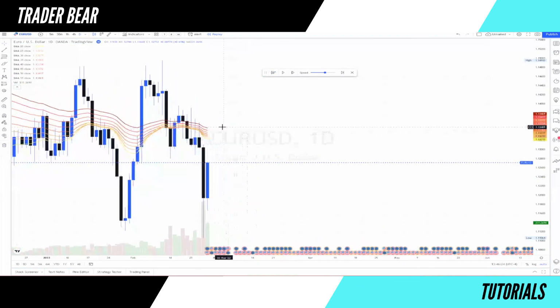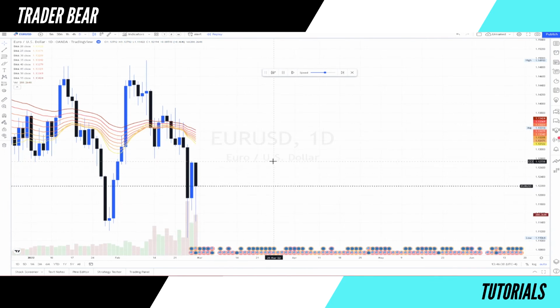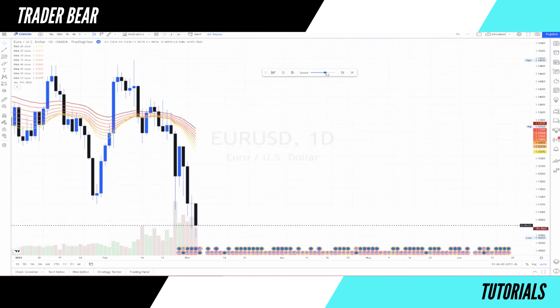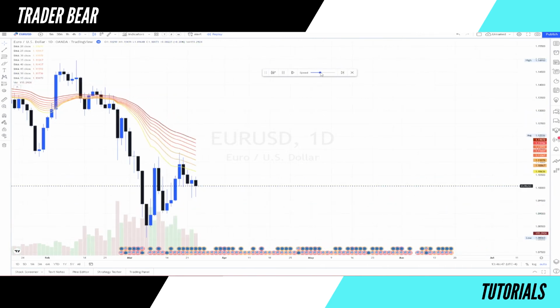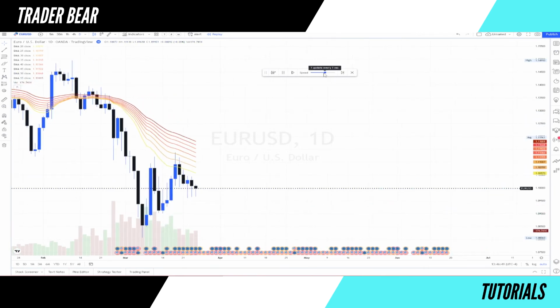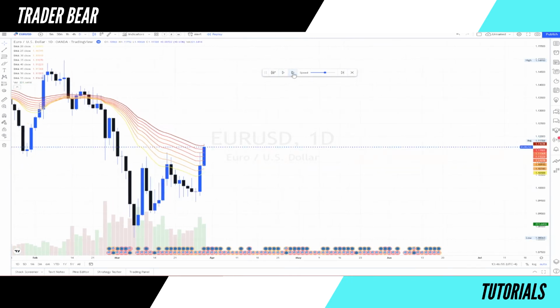And as we're watching this, we just want to see for the strategy the markets come back up into the ribbons so that we can get a bounce off the ribbons and the market starts to go down. So in backtesting something like this, you can choose to either play the market little by little, where it'll play automatically, and you can control the speed right here on the speed bar, making it super slow or super fast, or you can simply pause the playback and choose to do it candle by candle by clicking this forward moving button.